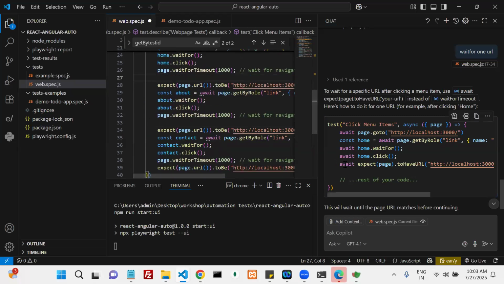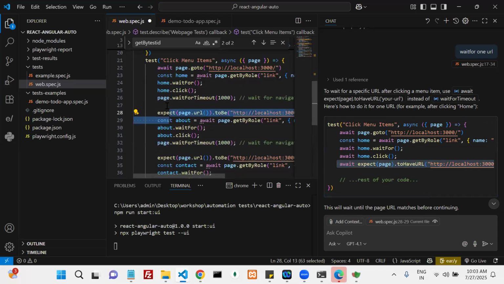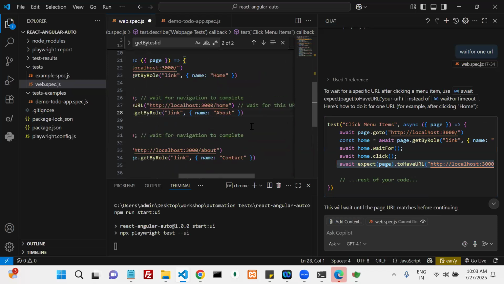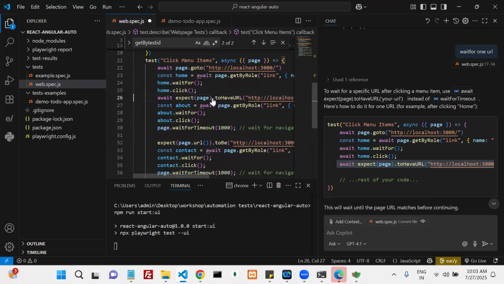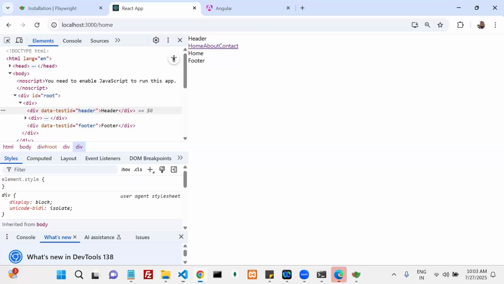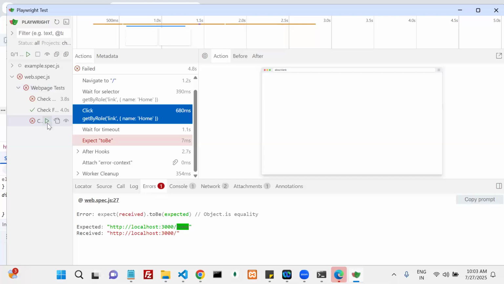Control Z. This one I know we can take. URL. This waitFor, till then it should wait.